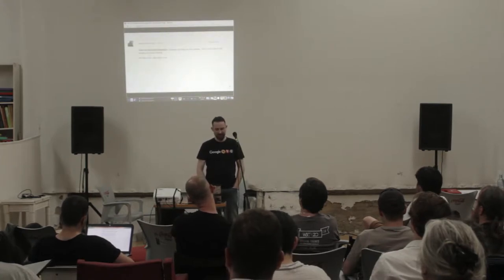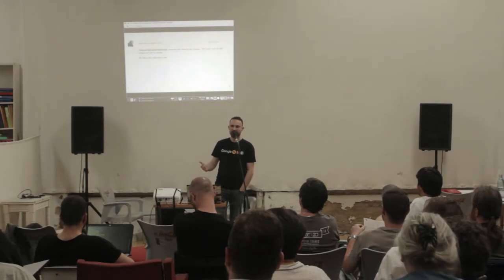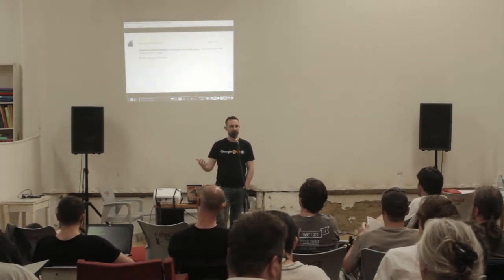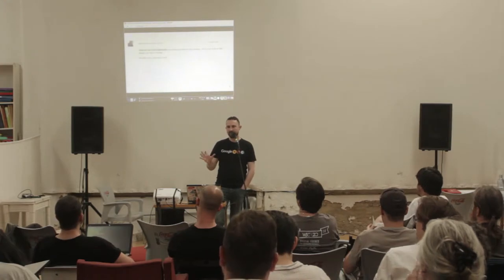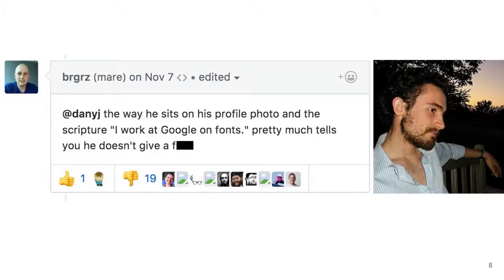When Google published this update, not everybody was pleased about this improvement in quality. On the GitHub issue tracker of the font project, there were some discussions about whether this update made sense. Is this a subtle difference between the old version and the new one? Well, I think it is relatively subtle. A professional designer could say, oh, this is a big difference, but many people would not be able to tell the difference very finely. It's a somewhat subtle distinction. It depends on who you are. It's subjective, I think. And as I was explaining why this change had been made, people got a little bit upset. You can't please everyone all the time.